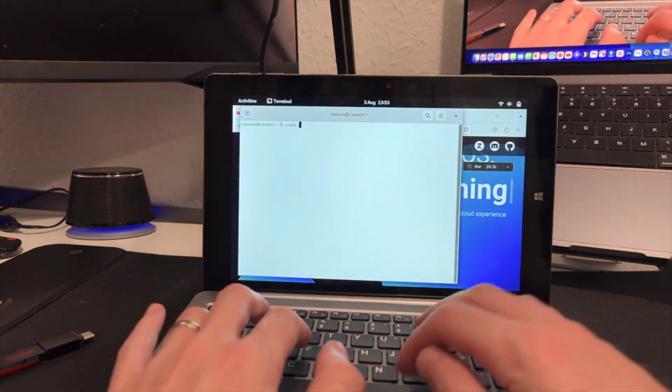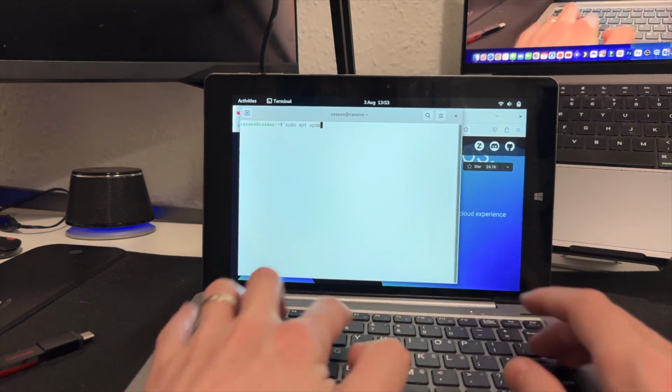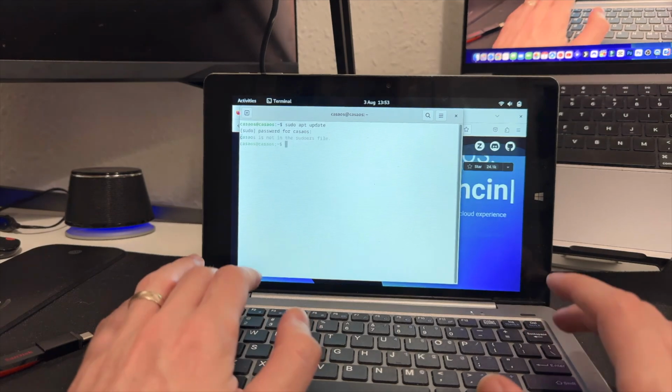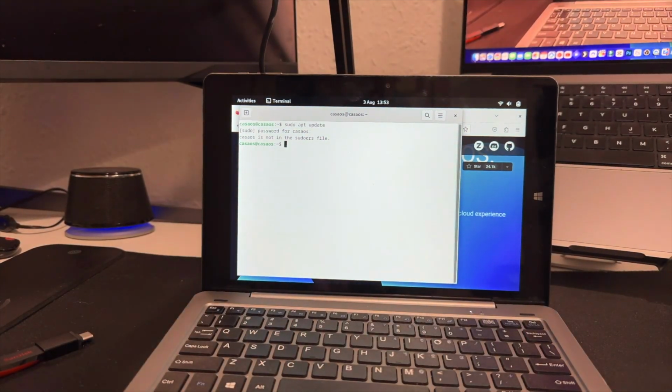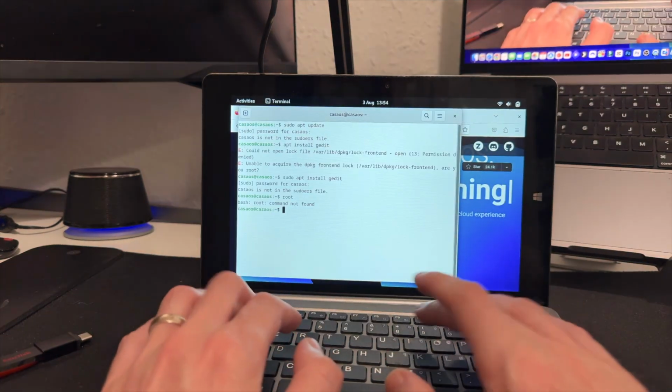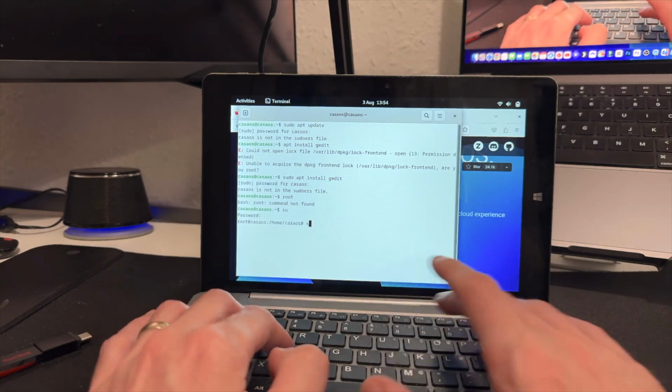And here we just do sudo update, so we can update everything. So CasaOS is not a sudo here. This is really, really annoying, but it's a way to fix it. So just put your password. Now we are a sudo here.